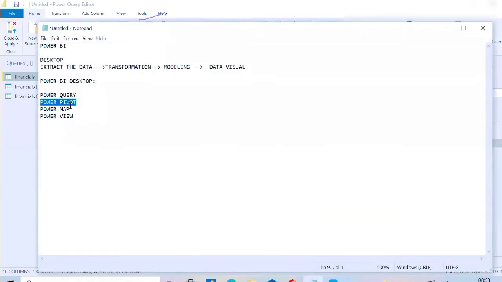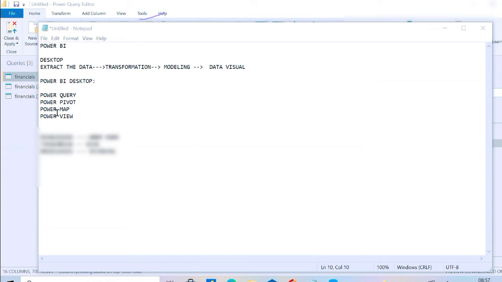That we will discuss today itself, on the data available in the Data tab in Power BI Desktop. If you want to show that data as a geographical representation, then we will go with Power Map.